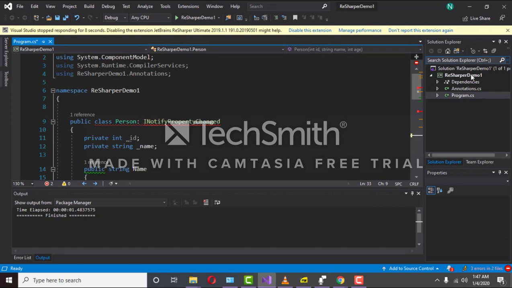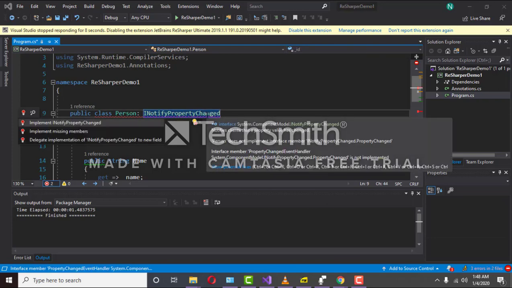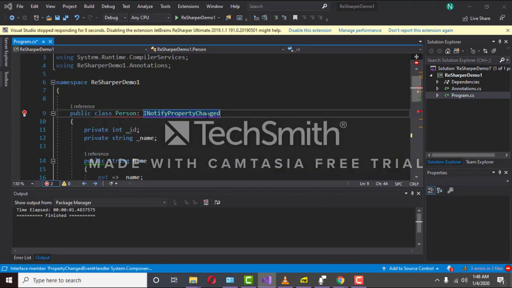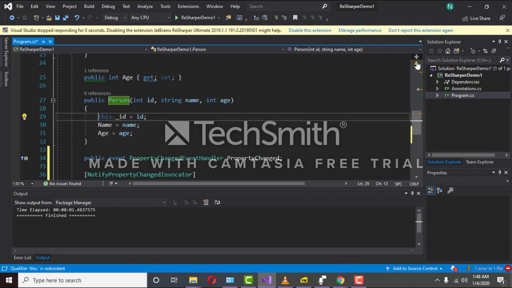Here you can see I have a Visual Studio project. This is the marker bar, and here you can see the different highlighters. The red is the error, and there are suggestions and hints for me. So to remove the error, what I have to do is press Control and period. And here on the top is the status indicator, which shows it is giving us suggestions for the time being.